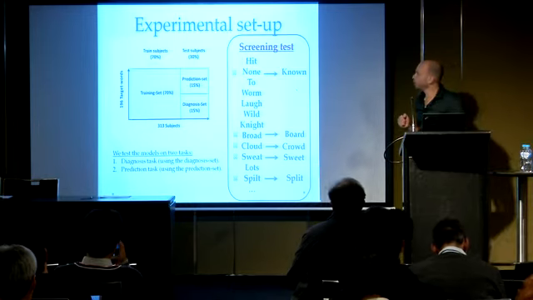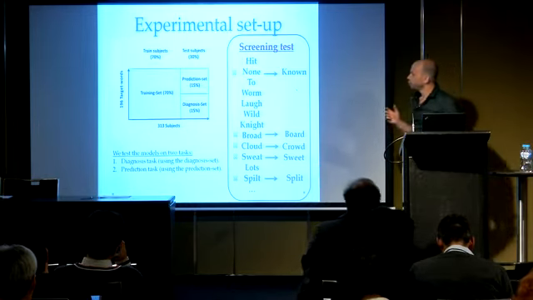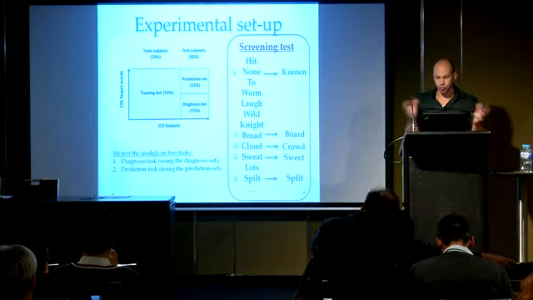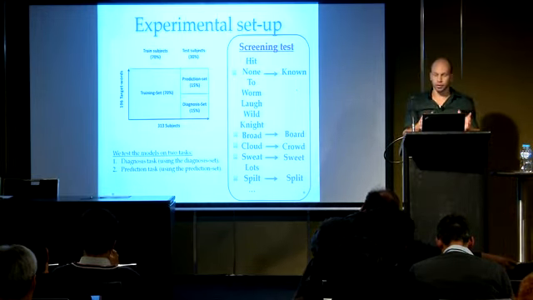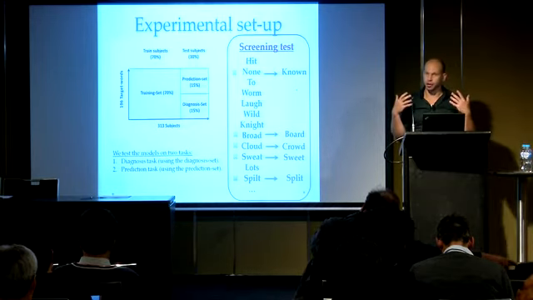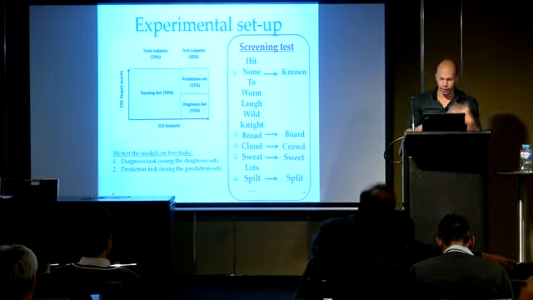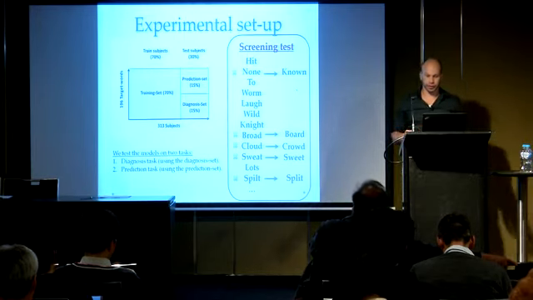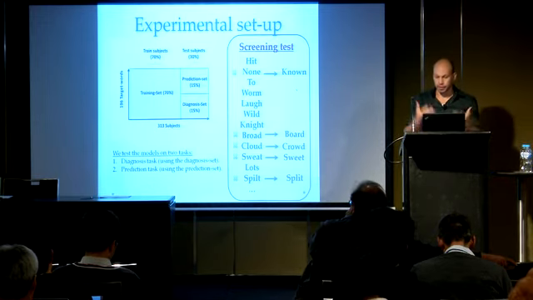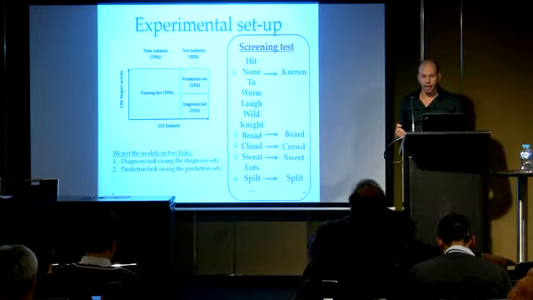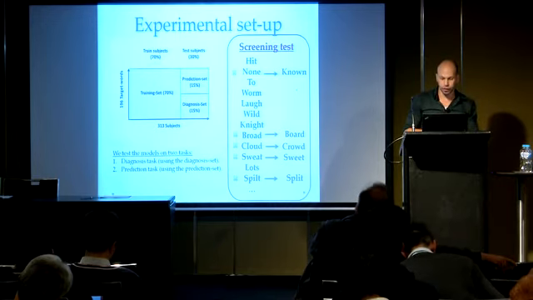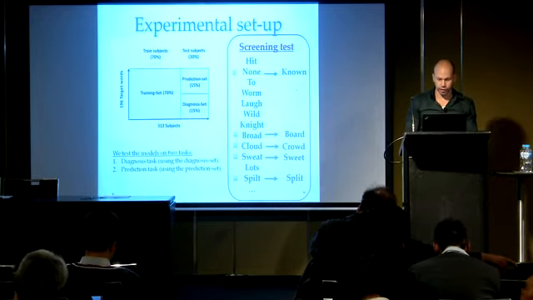We test the models on two different tasks. First, we split the screening test in the test set into two halves, and we provide the models the first half, and we ask the models to diagnose the test subjects, and we can compare the diagnosis of the models to the diagnosis of the experts. And second, based on the diagnosis of the models, we can ask the model to predict the left-out set, the second half of the test. So this is the prediction task.